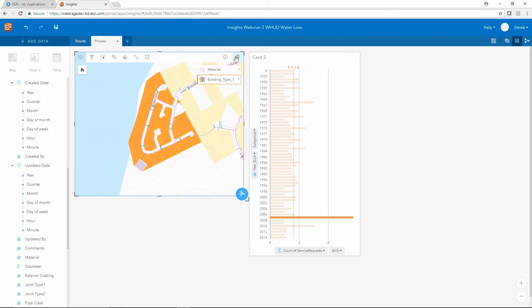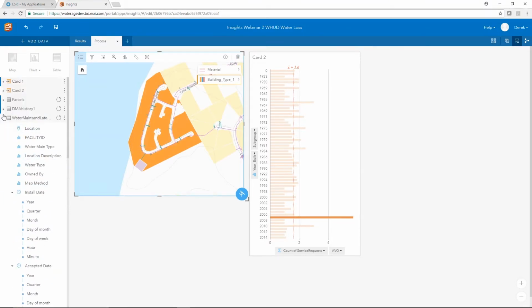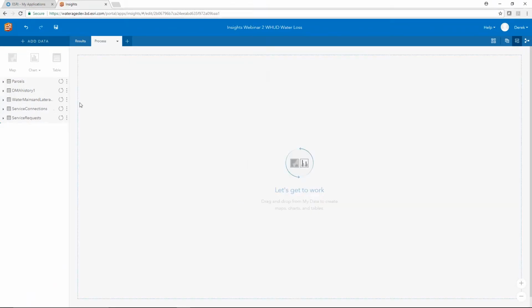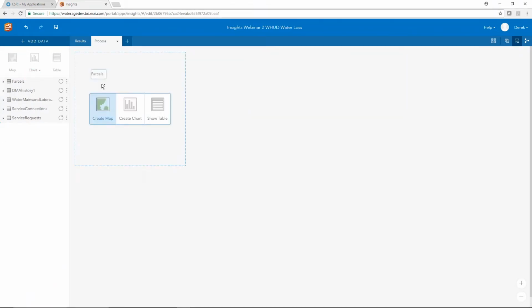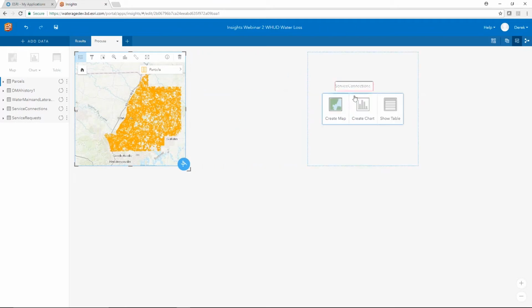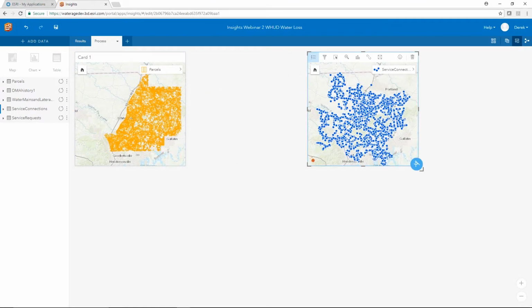This got some of the people at White House thinking about other ways they could use Insights to take a look at water loss in their area and the potential for water loss. Those of you who have been to the area north of Nashville know that it's a very, very hilly area. So there's a great amount of relief in White House Utility District. Because of that, they know the expected minimum and maximum pressure at each service connection in their district.